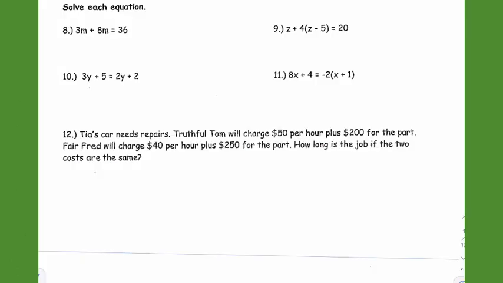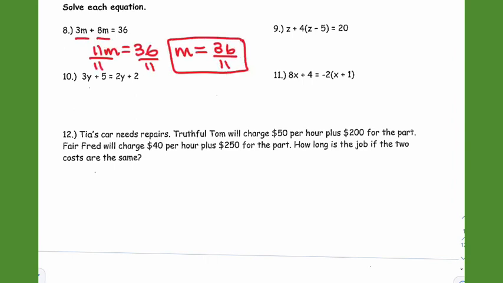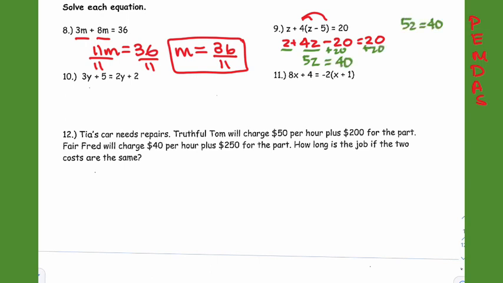Okay, number 8, I have to evaluate expressions first, right? I have to PEMDAS, combining my like terms, and then I can solve by dividing or isolating my variable using the inverse operation, right? PEMDAS first before I can SADMAP. So I'm going to go ahead and evaluate my expression before I can isolate my variable. So I have to distribute using parentheses, and then I combine my like terms, and now I can finally solve, isolating my variable using an inverse operation, right? Or SADMAPing.